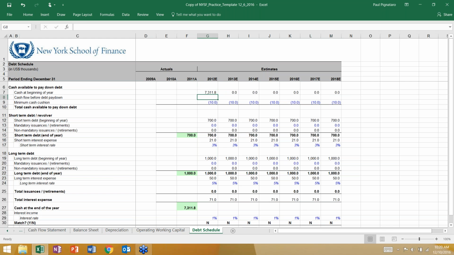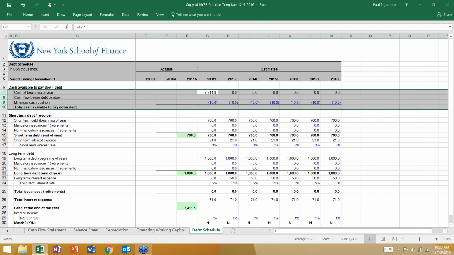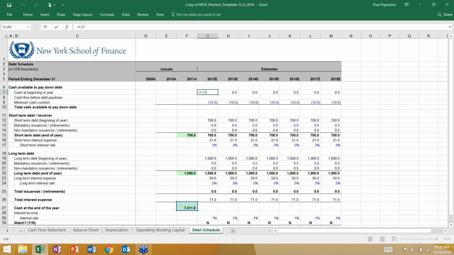Okay? Now we have this line item called cash flow before debt paydown. This is a very important line item, and this is going to help us determine how much free cash we have to pay down debt. So the purpose of this whole section, first of all, is because we want to see if we have cash that's available to pay down debt at will. And so there's a little calculation for that. We always start with the cash that's sitting in our balance sheet, right? What's the cash at the beginning of the year? This is our cash balance. And then from there we want to say, okay, how much cash do we generate this year?